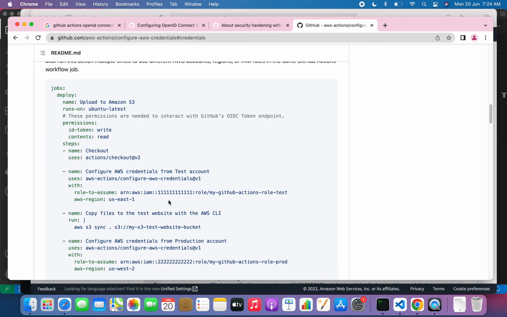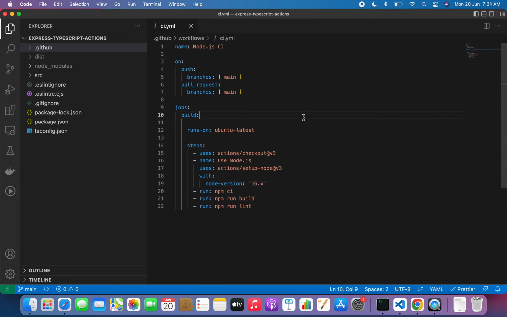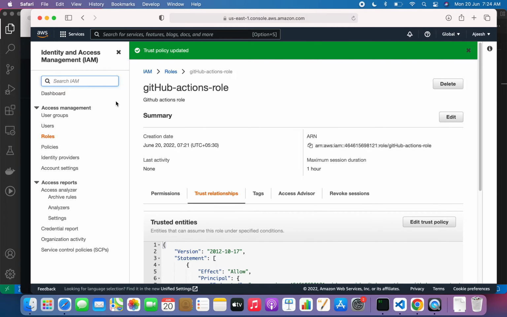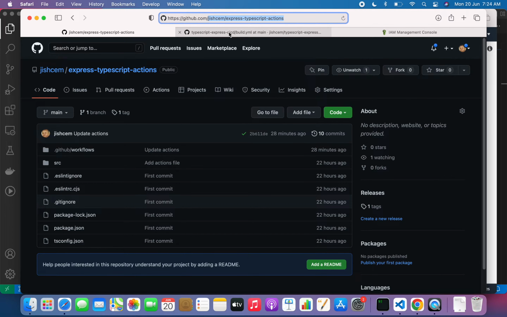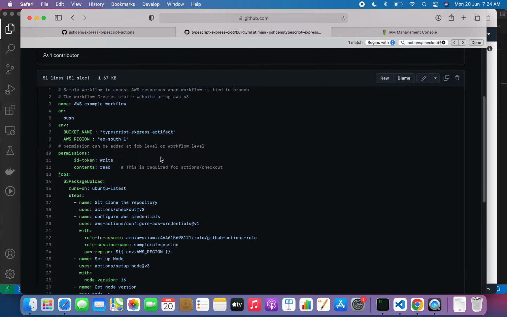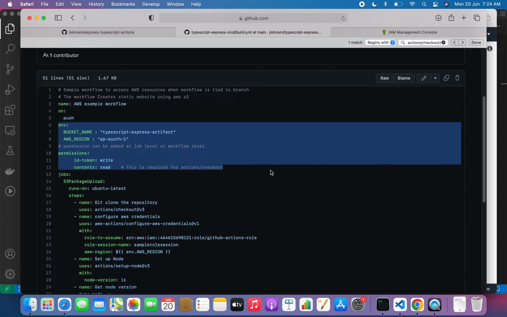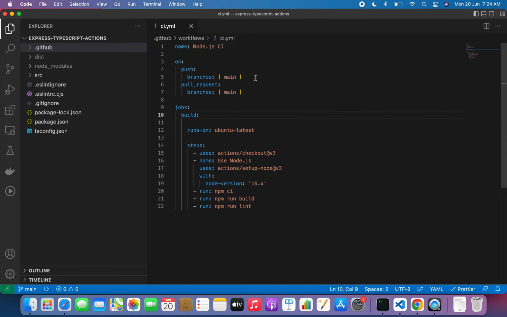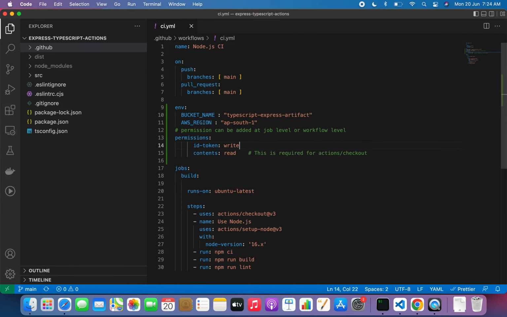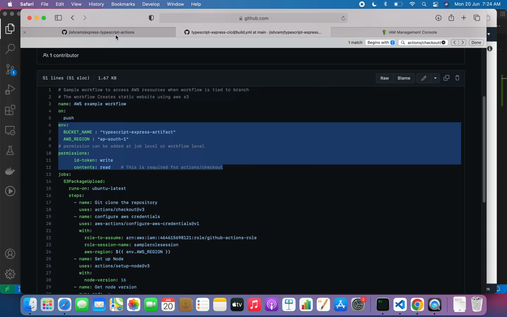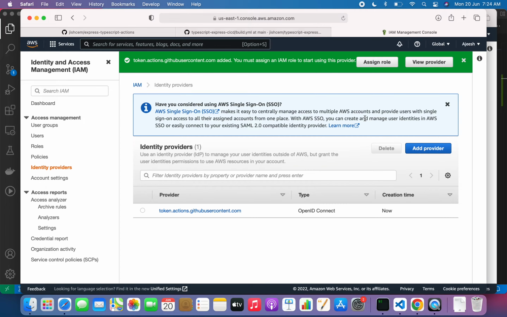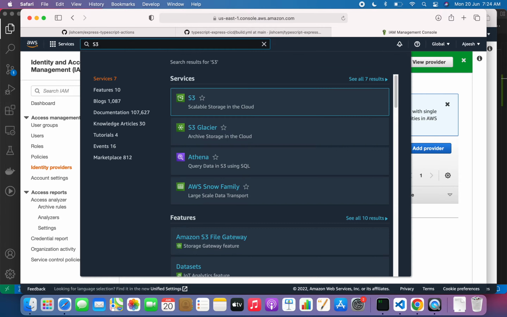So let's go ahead and change the CI file. So I'm going to switch over to this. I've already done this, so I'm just going to copy paste this section here, because otherwise it will take a lot of time. So we are going to provide an env push, so I'll just paste it in here, env with bucket name. In our case, the bucket name is, well, we haven't created a bucket, so let's go ahead and create a bucket.